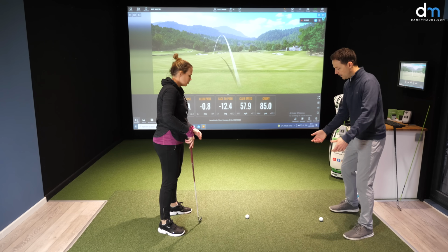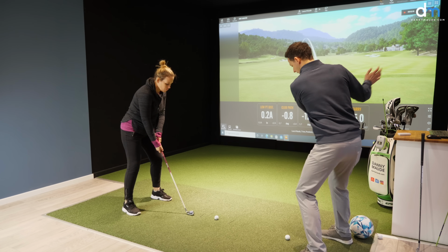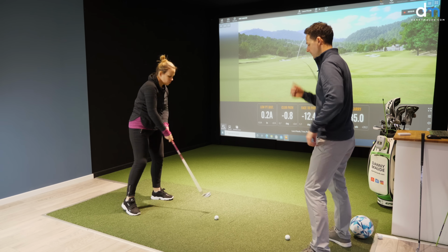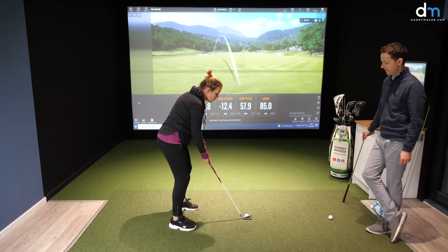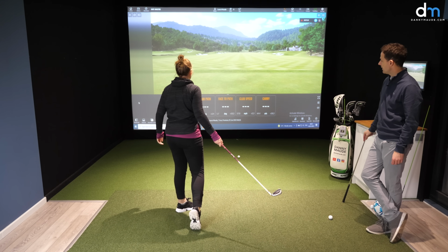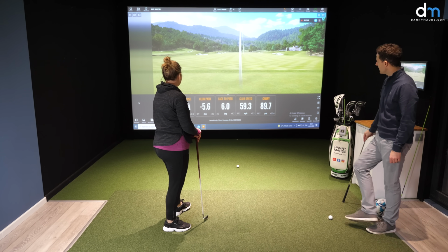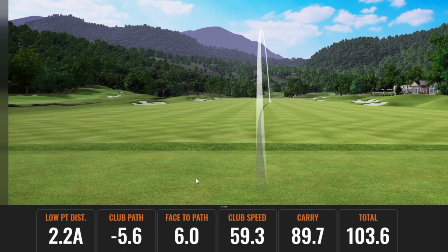So let's take a couple more and go through the same process. Feel what it's like to throw that club. There you go. Okay. That's just a different sound altogether. Look at the difference that way. So you're 89 yards in carry. If we add the total onto that on TrackMan, there you go, you've got like 103 yards now.